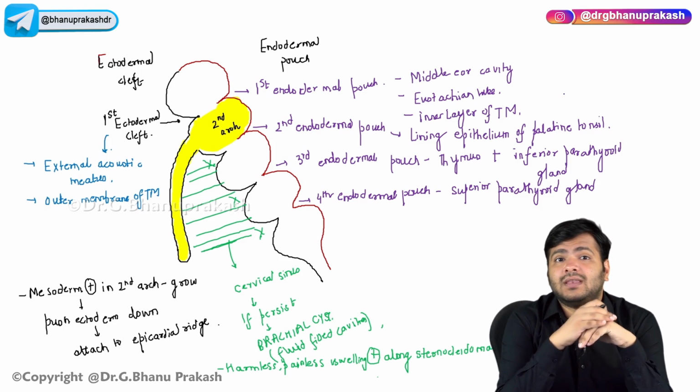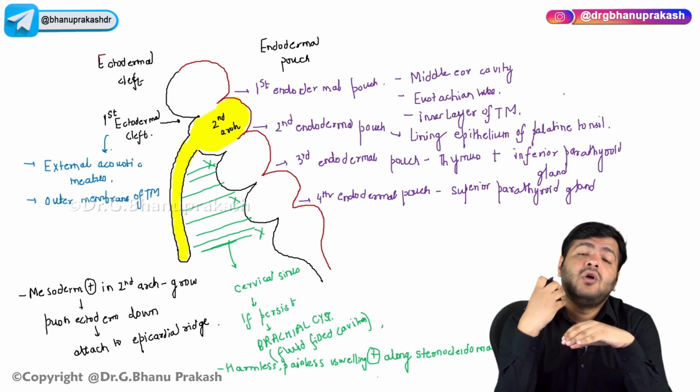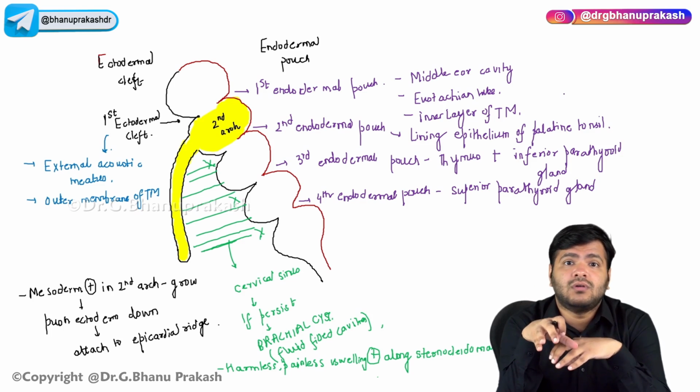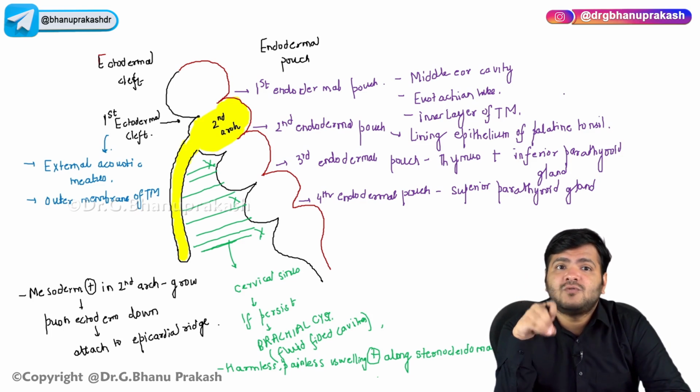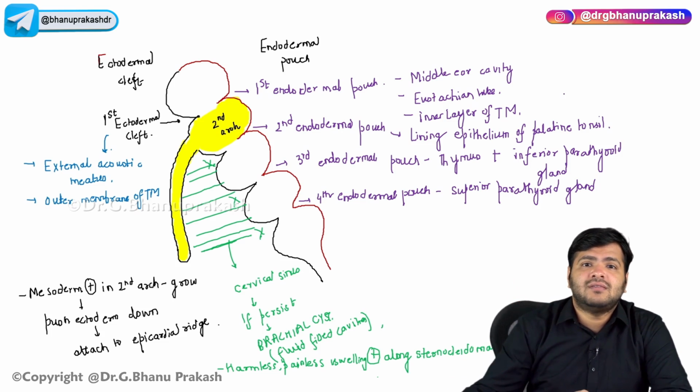As you already know, the thymus is a part of the anterior mediastinum, right? Now what this thymus will do, it will take this parathyroid gland which is developing down. The thymus anyways has to migrate downwards, and along with it, it will take this parathyroid gland, and that is the inferior parathyroid gland. So there are more chances of ectopic parathyroid in cases like you can see over here, right? So yes. Now coming on to the pharyngeal arches, you already know the pharyngeal arches are developed from the mesoderm, right? So now coming on to the pharyngeal arches.